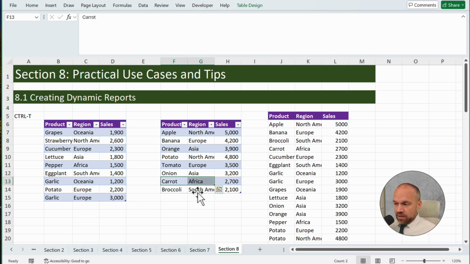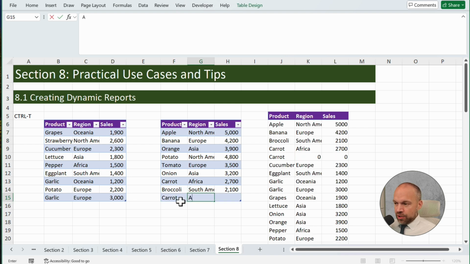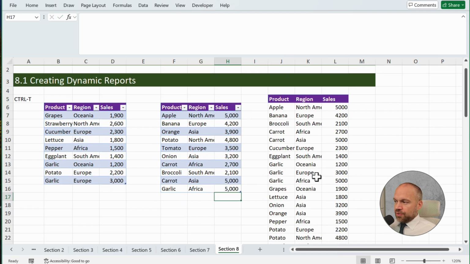So if you get carrots from Asia for $10,000, it's new in there, and you see the garlic from Africa for 5,000 euro. It's also new.